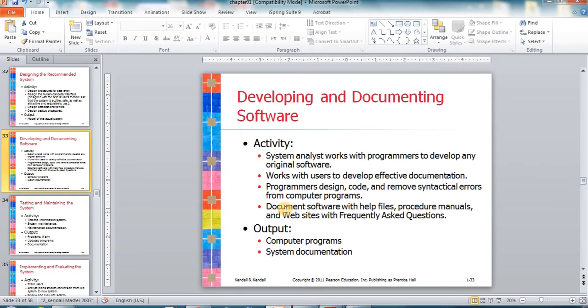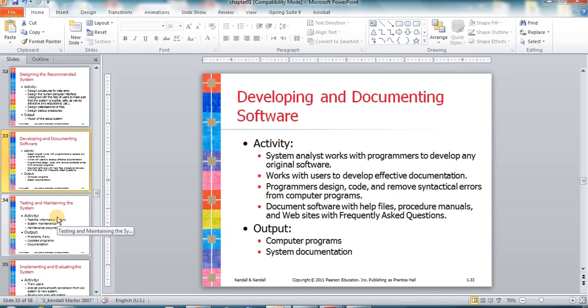So the output of this phase will be the computer programs, the code of the various classes of the various packages of the software, and at the same time the required documentation of the software in the form of user manuals, user guides, frequently asked questions, and so on.